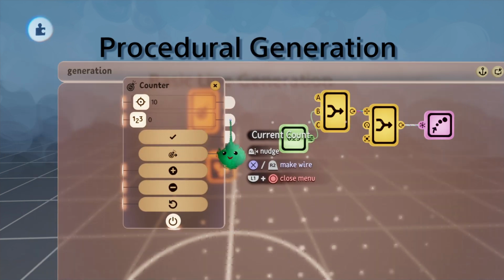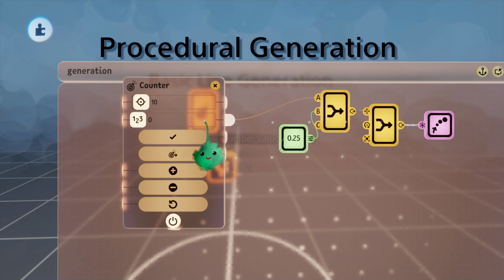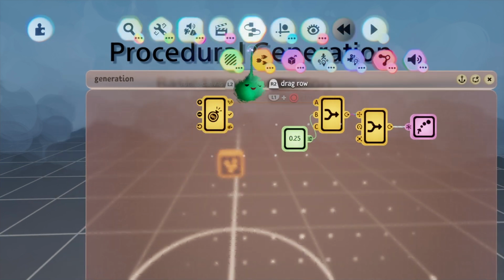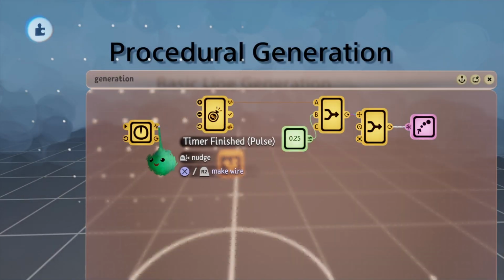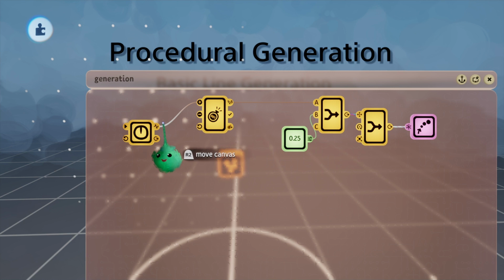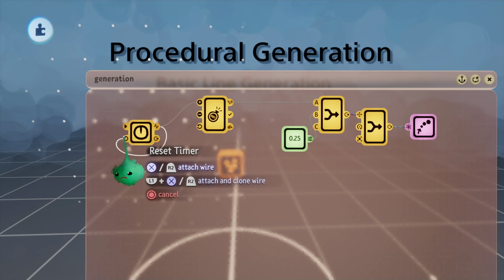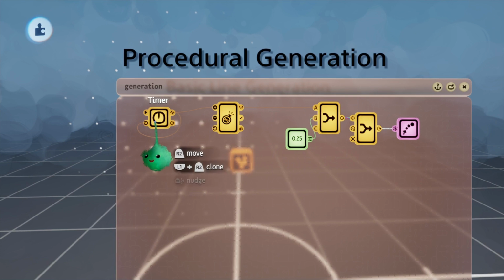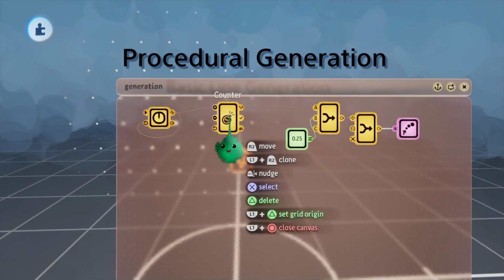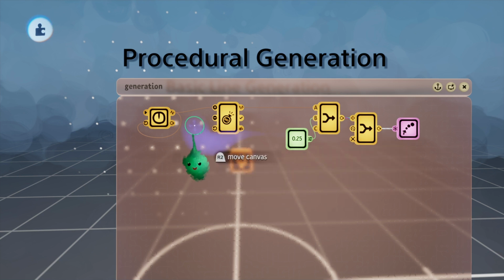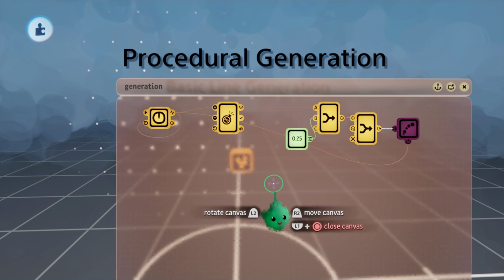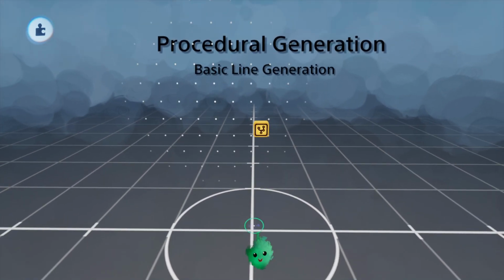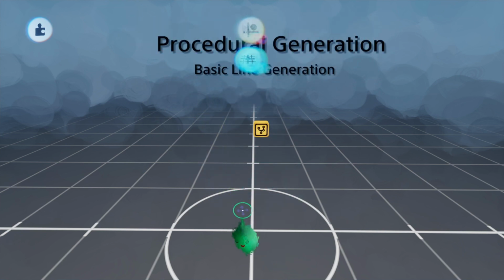A naive approach would be to use the current count and plug that into the X position, and then get out something like a timer, which we can set to something kind of small, like 0.5 seconds. We plug the timer finished into the increase count and the timer finished back into its reset timer. And every time the timer finishes, this will increase the count, which will change the position. We would then also want to plug the timer finished into the emitter power, for example, so we can start time and see what happens if we do all of that.